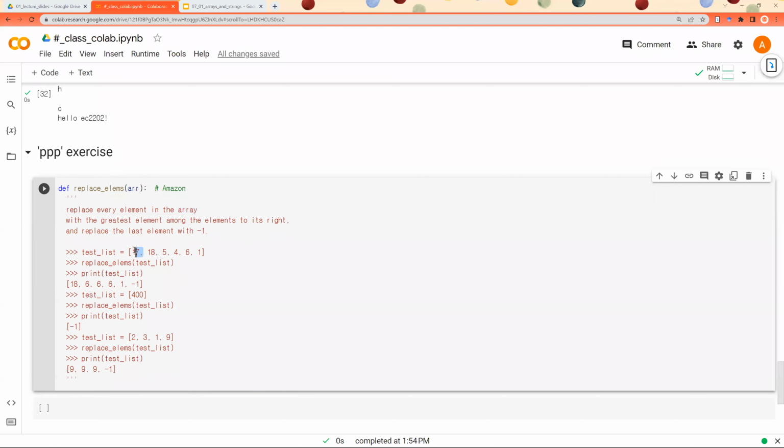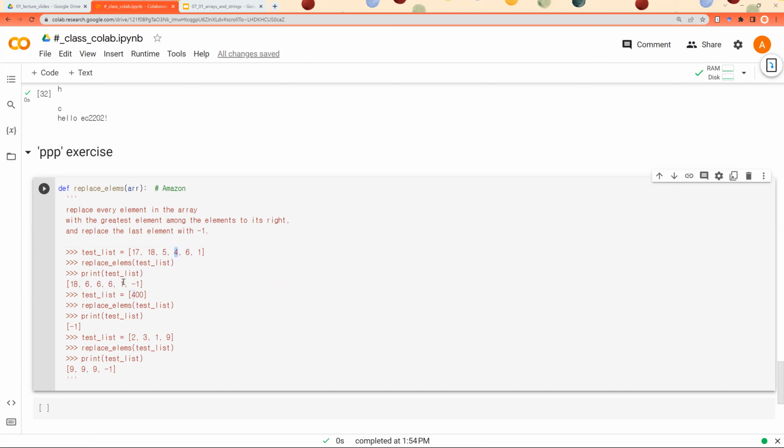So it means 17 should be changed to 18 because among all the numbers on its right, the largest is 18. So it is changed to 18. And when it comes to 18, the largest element on its right side is 6. So it's going to be changed to 6. And this one, when we check this one, the biggest number on its right is 6. So it's going to be changed to 6 again.